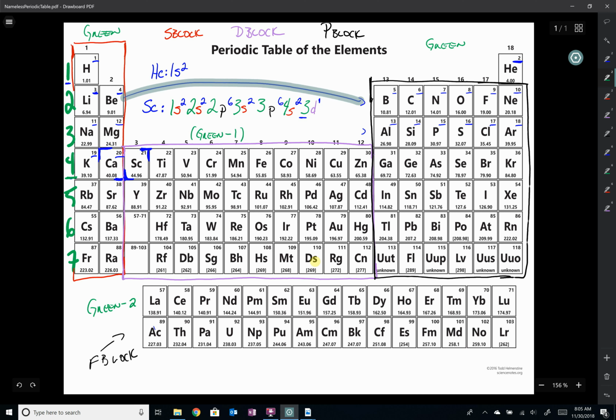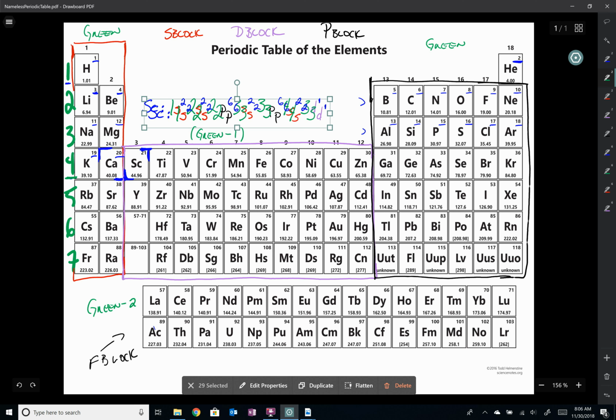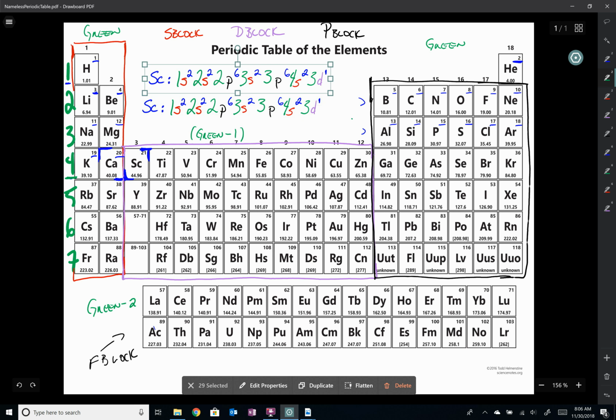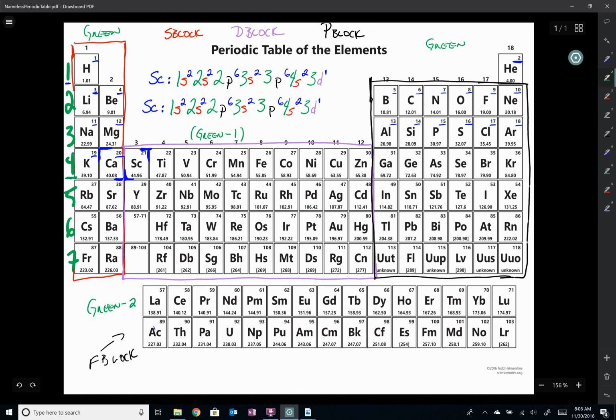All right, I'm going to erase this just to leave myself some space here. So that is the electron configuration for scandium, but this was asking for scandium 2+. Now, just erasing this here, make it look nice and neat. Now, when we are dealing with transition elements, our transition block, our D block, the stuff that's in the purple there, we have to realize that the S electrons get lost first, right? So we're dealing with scandium 2+. The S electrons get lost first as valence electrons.